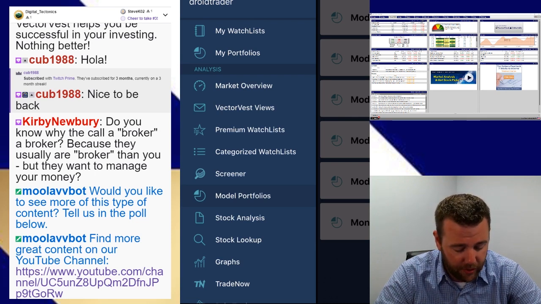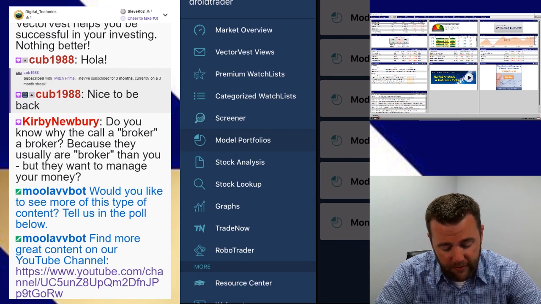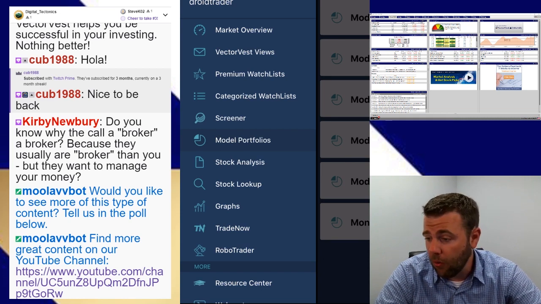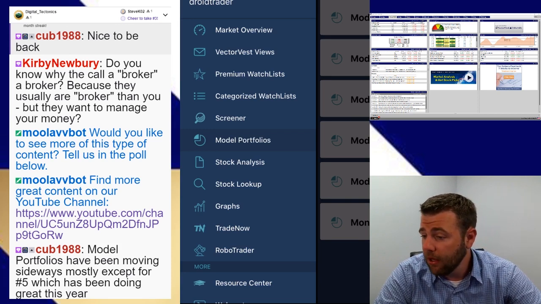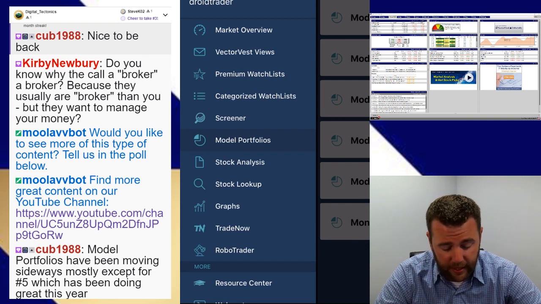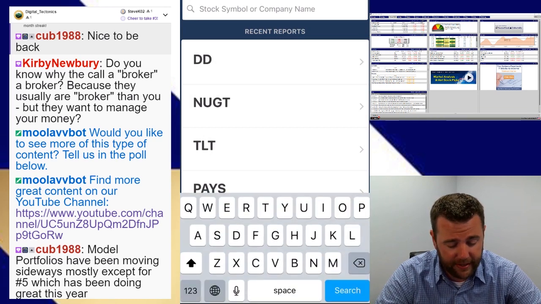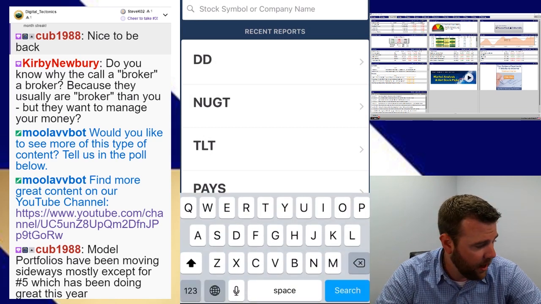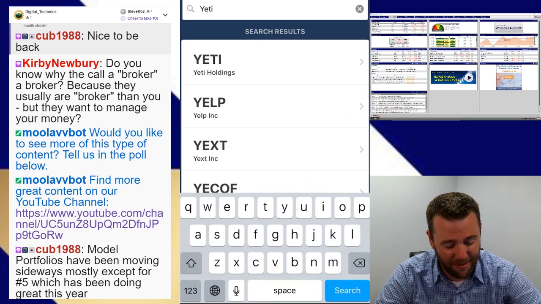And then getting into it, we get down to the stock analysis, stock lookup features. So these are a quick way if you're on the go once again, you're running errands or whatever you may be doing, you're out and about. And that's looking at the stock analysis section here. You can go to it. You can pull up a quick report of any stock that you'd be interested in. Let's take Yeti, for example. I got my Yeti right next to me. That's why I came up with that one.